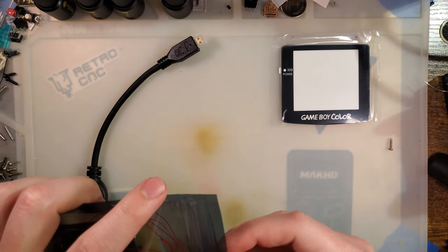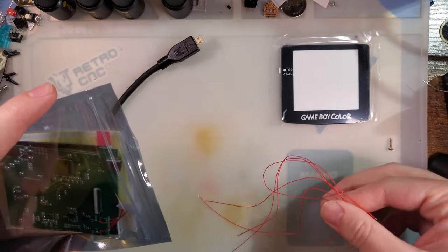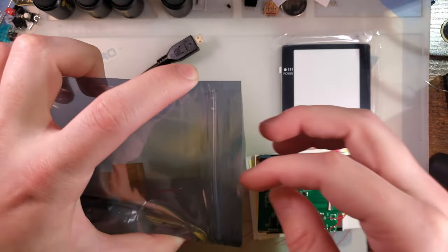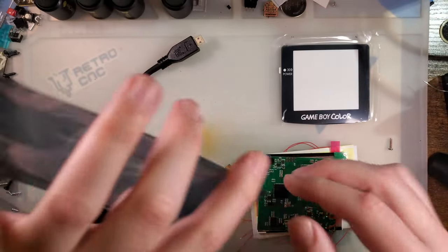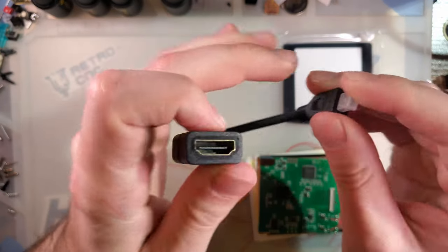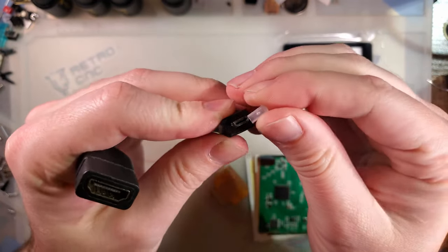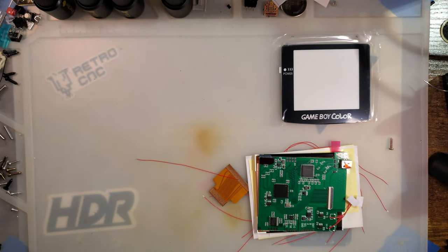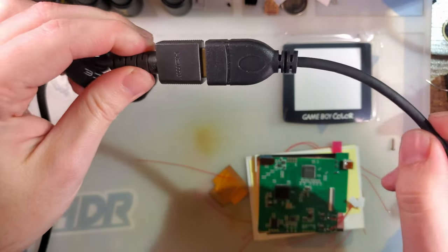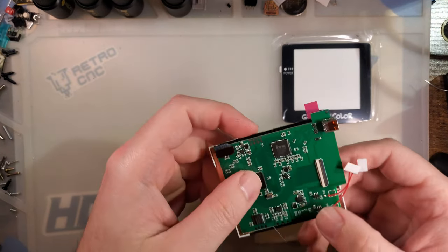So we've got the screen lens. We got a whole crap ton of wire. Did I mention that soldering is required for this specific kit? It does come with this adapter, which is a micro HDMI, don't quote me on that, to a full-size HDMI. I'm going to go ahead and set this aside for now, because we won't need it until the very end of the video, but I'm going to go ahead and click that onto my HDMI cable anyhow.